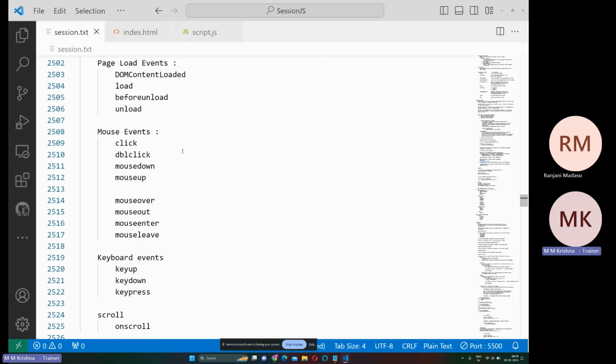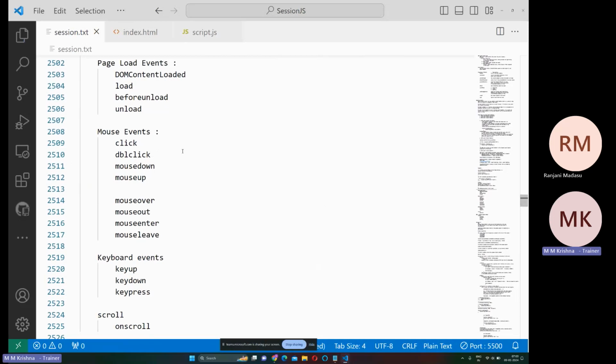Whenever the content is loaded, we can apply some logic there. DOMContentLoaded means Document Object Model content loaded, and when the page is loading in the browser, we can write the load event, which is onload.